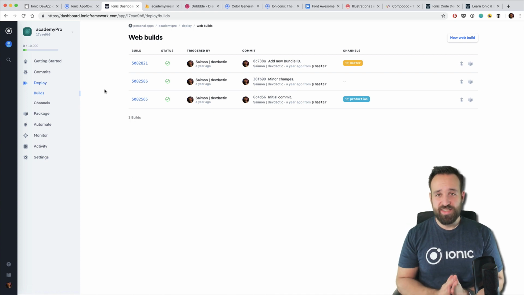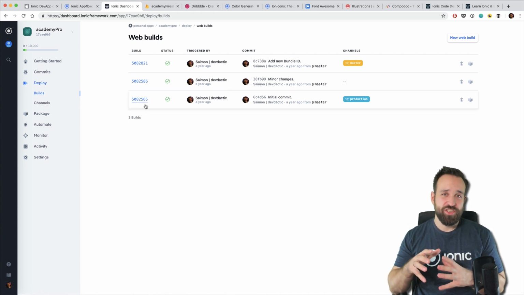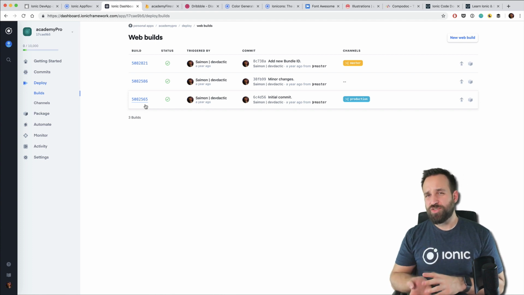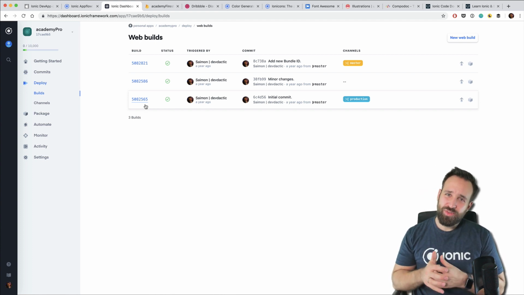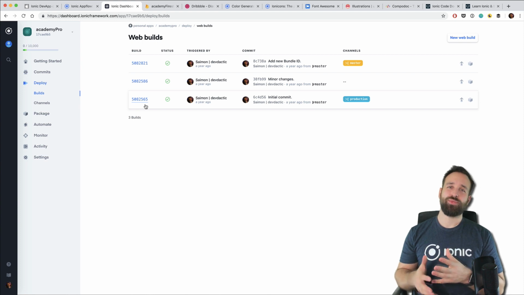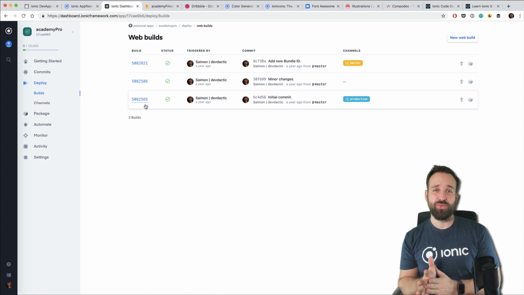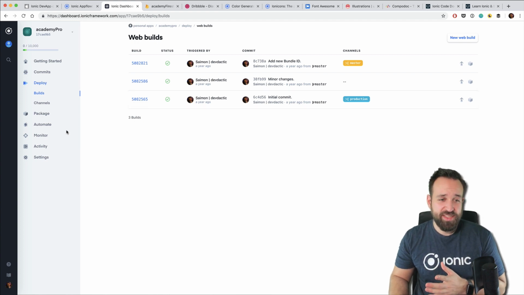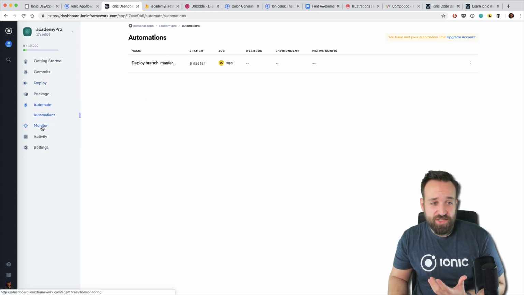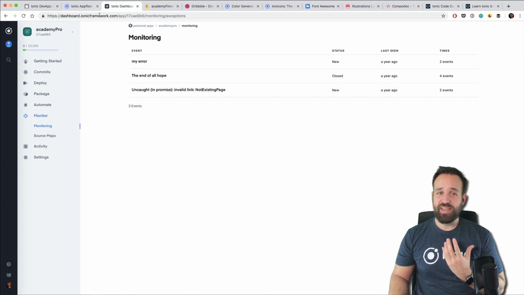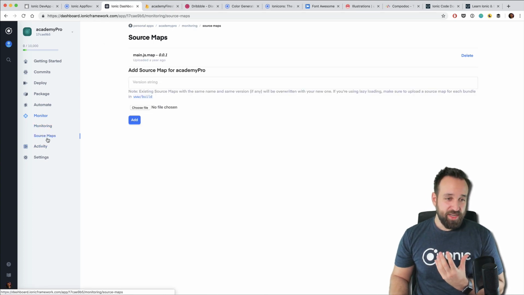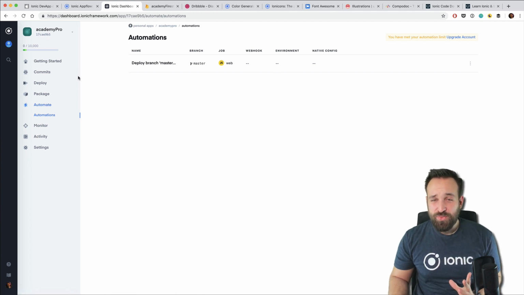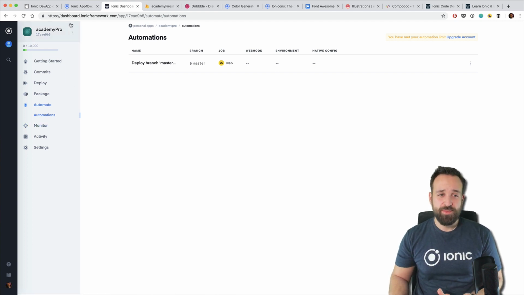And yes, this is legal. They're only changing HTML and CSS and JavaScript. So if you change Cordova plugins, you have to go through the submission again because this changes native code. But for the bundle of your app, you can actually use this Hot Reload to push fixes, which you can also monitor with Ionic App Flow. You got the source maps and you got some automation stuff. So it's a really powerful service, especially for teams.